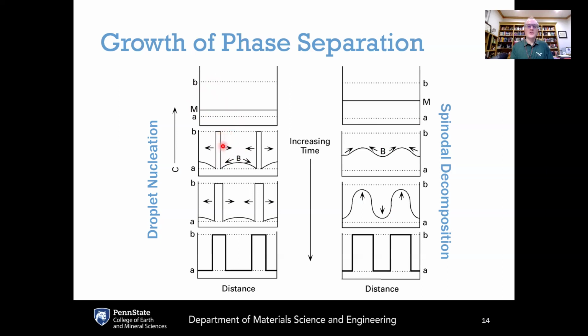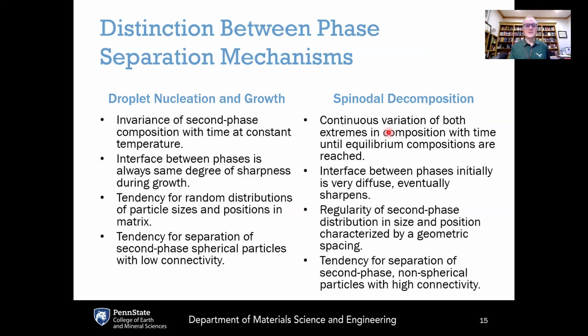Even when small droplets form, there's a very sharp boundary between the droplet phase here and the matrix phase. Over time, more and more of the B will cross the interface from the matrix to the droplet, and that causes the droplets to grow. And the interface is going to stay sharp between the droplet phase and the matrix phase as the droplets grow. And then the droplets will stop growing when the matrix phase has completely achieved its target concentration here of A. And the reason for the sharp interface is because of the relative stability of the thermodynamics of the system with respect to these small fluctuations, because of the positive sign of the curvature of the Gibbs free energy of the system. So these are two qualitative evolutions of phase separation for droplet nucleation versus spinodal decomposition.